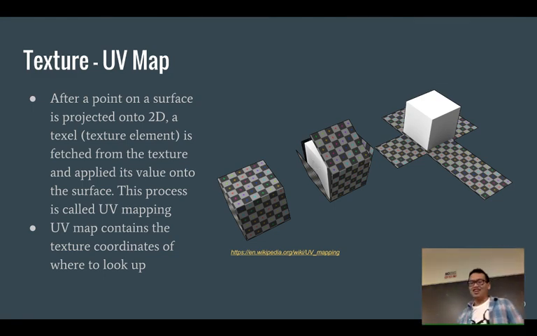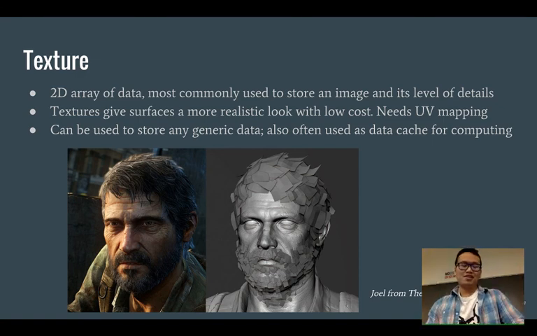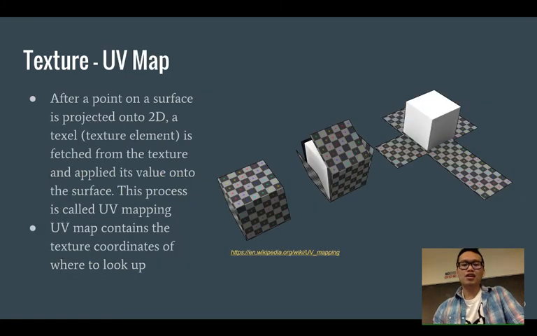from the surface. So as you can imagine, for a model like this it's a lot of work to do UV mapping from the texture to the surface. And the reason it's called UV is because the coordinates of a texture are U and V instead of X and Y, so that we're not confusing them with the X and Y of the actual model.